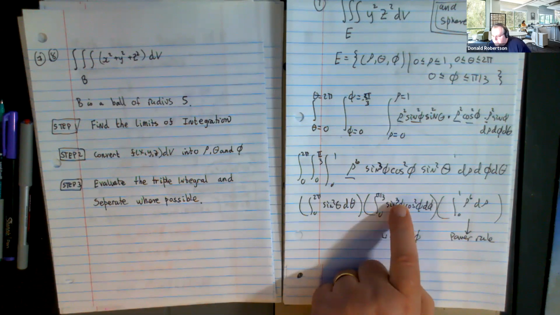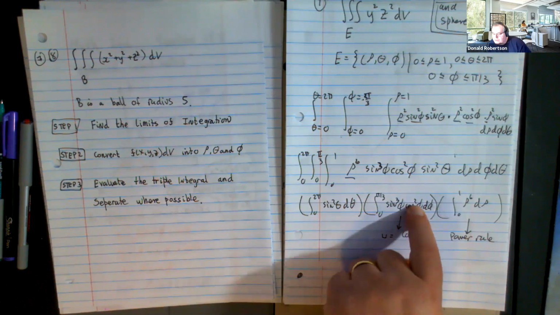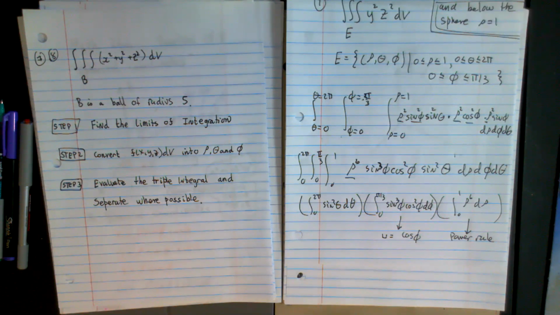So only one of these two works. Now, if they're both odd, let's suppose that's a sine cubed and that's a cosine to the 5th, right? What U sub do you use when they're both odd? The lower exponent.